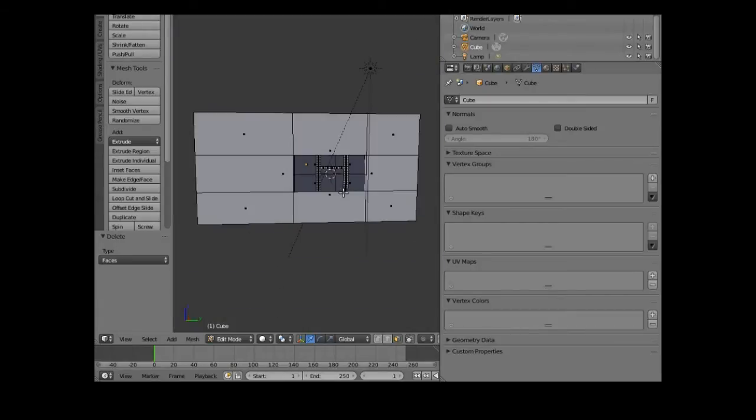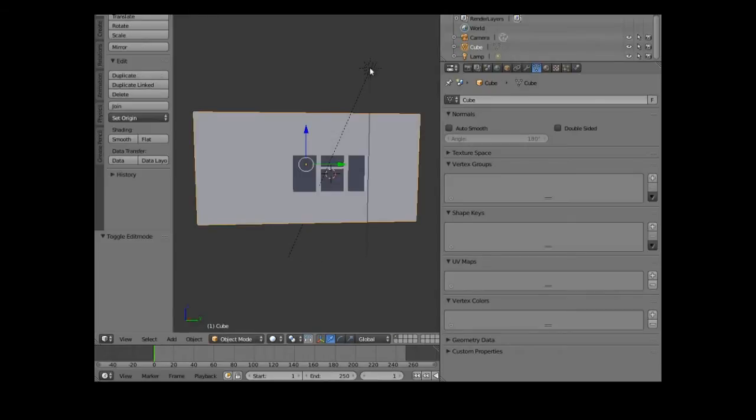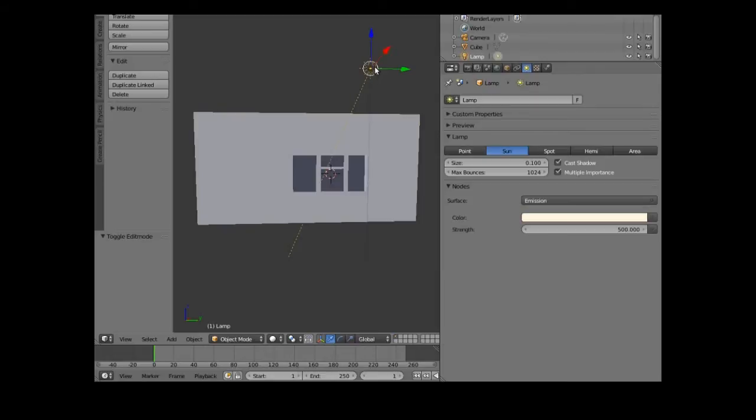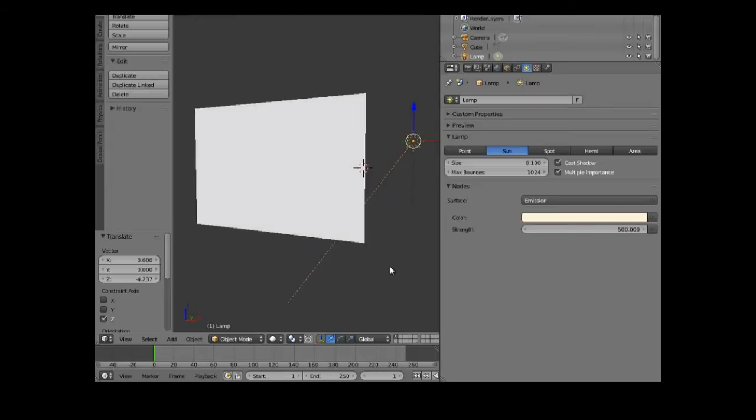So I'm going to be selecting the sun, going back into object mode. I'm going to be selecting the sun, dropping it down, rotating using the R key.